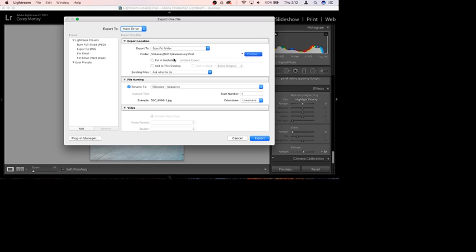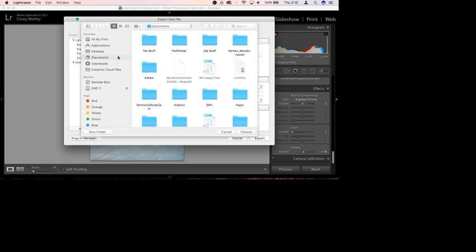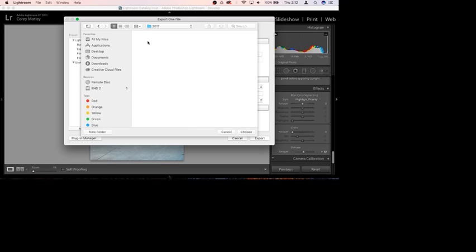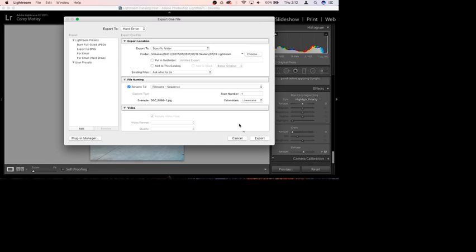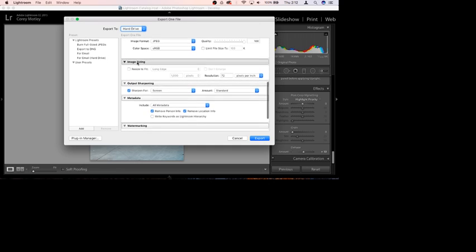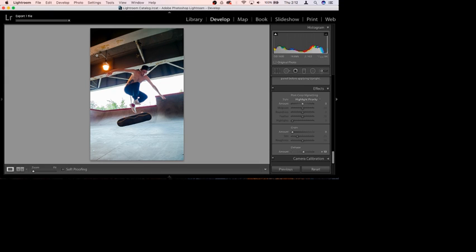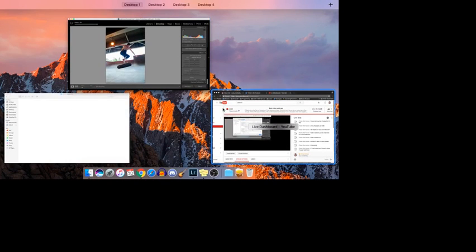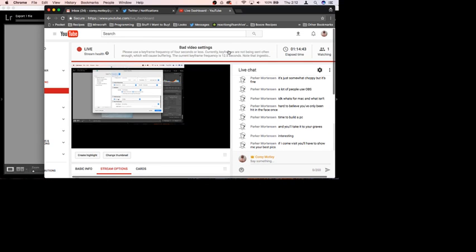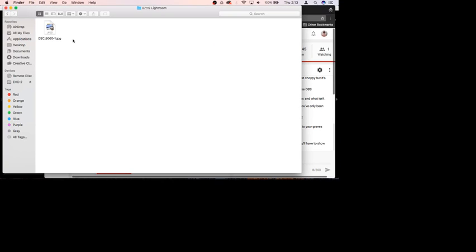What I'll do here, I'm going to choose a specific folder in my export. Go to hard drive 2, go to 2017, 7, skaters, Lightroom, and I will export all these pictures to that folder. I always sharpen for screen on standard, because it just makes the pictures look better on screens. I have a little watermark that I throw on, export, and now it's going to export the pictures. And then once it's done, it'll be here in this folder. Sometimes it takes a minute to export.